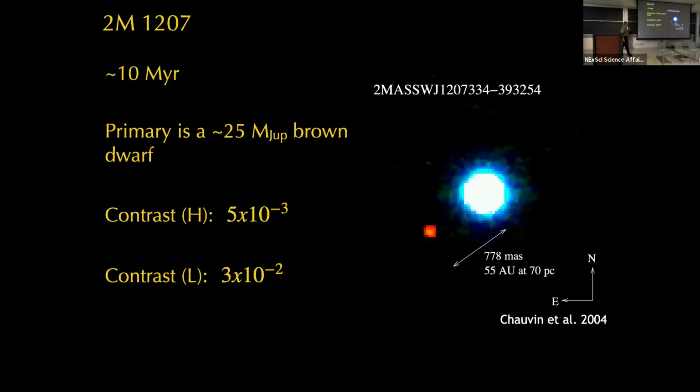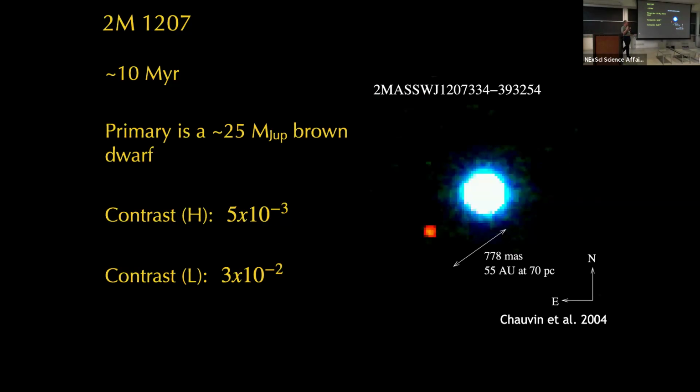So, early success with the direct imaging technique. This object, 2MASS 1207. 2MASS 1207 is the host star. It's not even a star. It is a brown dwarf. It is a 25 Jupiter mass brown dwarf, with a companion of about a 5 Jupiter mass planetary object here. You can ask the IAU whether or not this counts as a planet or not. But this is a nice sort of planetary mass thing. Let's leave it at that.